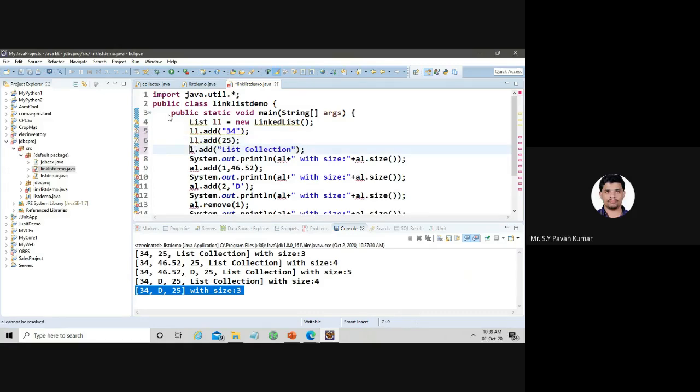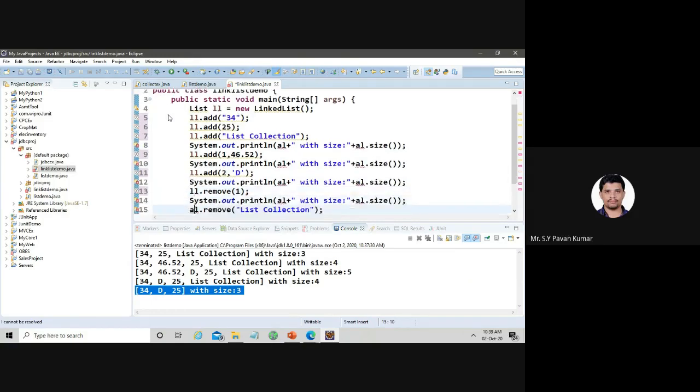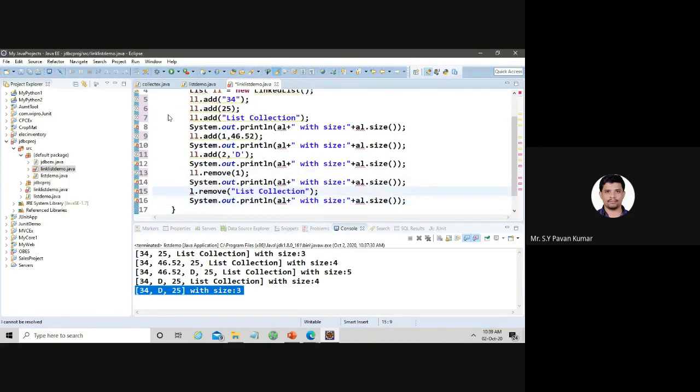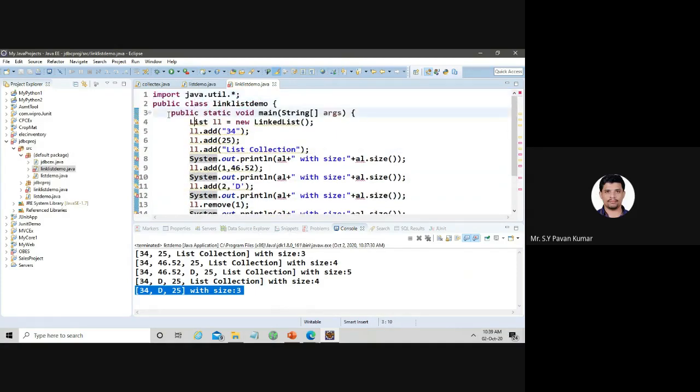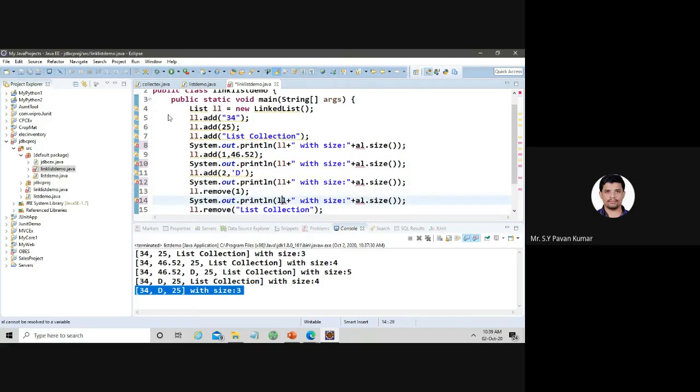Let me replace al with ll. The methods you have used for ArrayList are common for LinkedList also, but there are some additional methods for LinkedList. You should know how to use those additional methods on your linked list. Similarly, here instead of al you have to use ll, and this is a linked list.